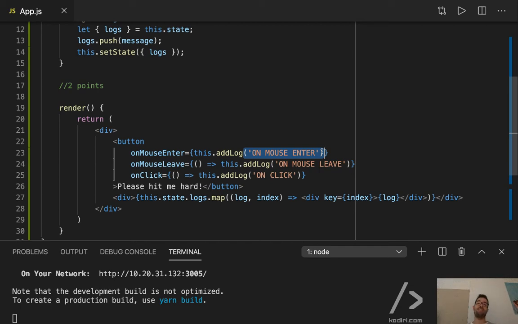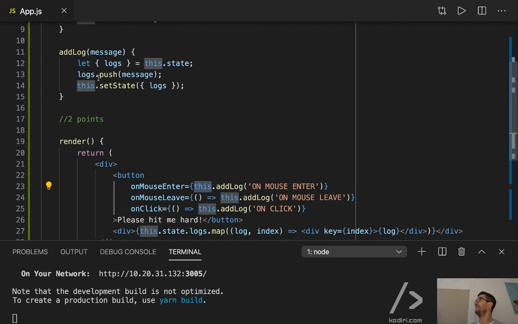It's a different scenario. So now this is okay. Technically speaking, that's okay. The problem is we're calling it infinite times. Yeah, that's why it doesn't work.